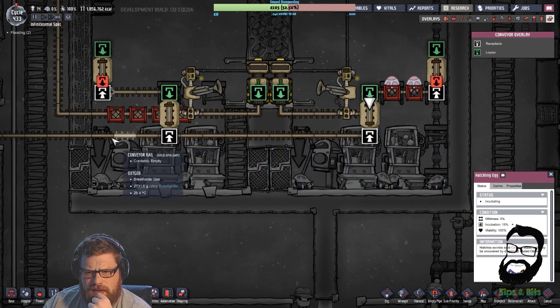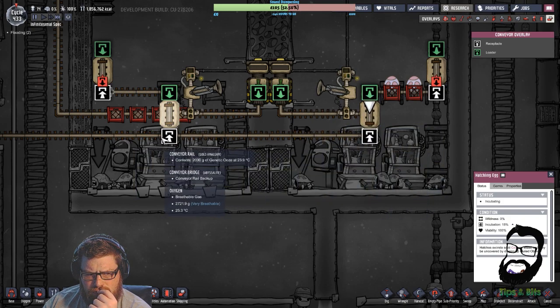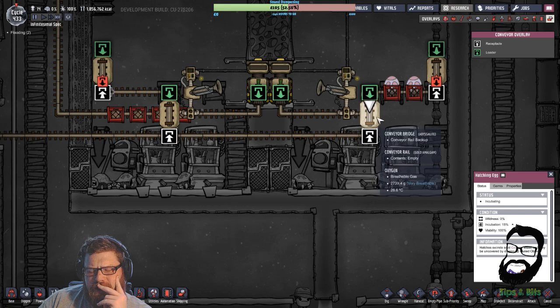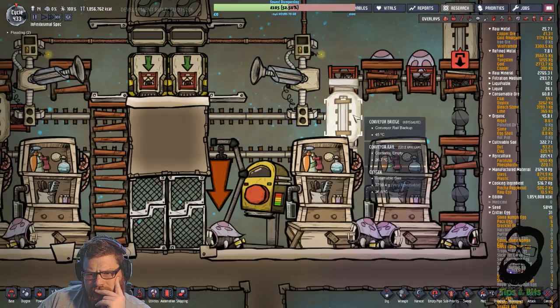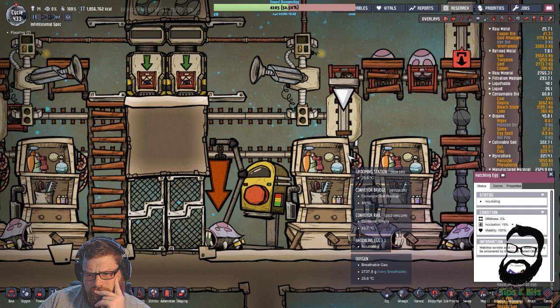Why did that not pass on by? Anyone know? Why wouldn't that have just passed by this bridge? Because this bridge is full. There is no way for this thing to go here. But yeah, I definitely have an egg. Here.